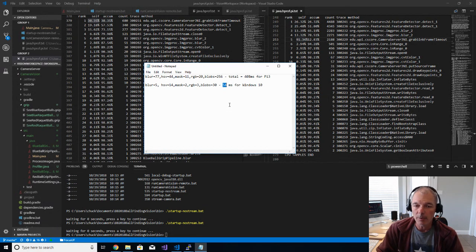Now, the OpenCV version that I'm getting is the version that FIRST has compiled and is sitting on FIRST's Maven site.